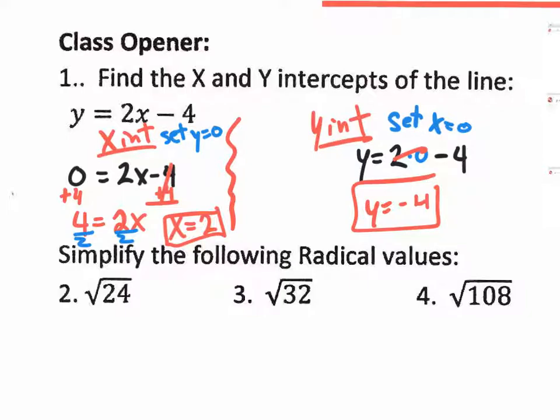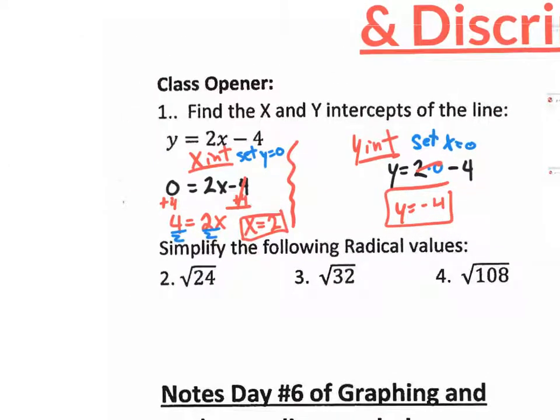Okay? What does that really mean that this line, which is already in slope-intercept form, crosses at negative 4 and it goes up 2 over 1 because of the slope, but it pretty much tells you that on an xy plane, the x-intercept is 2. So on the x-axis, it's going to cross at 2 right there, and then on the y-axis, it's going to cross at negative 1, 2, 3, 4 right there. So your line is pretty much right through those 2 points. So that's just a review of finding x and y intercepts.